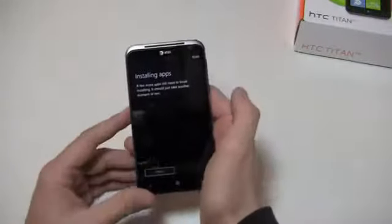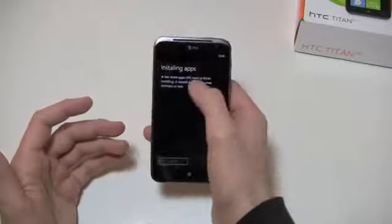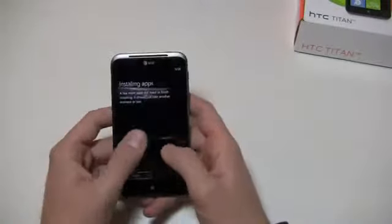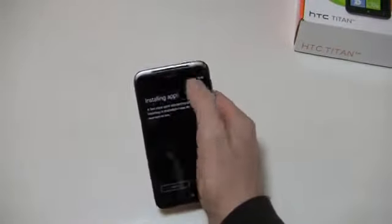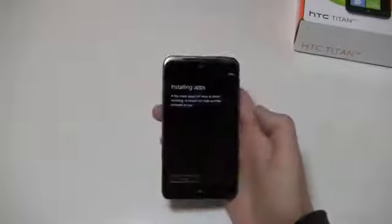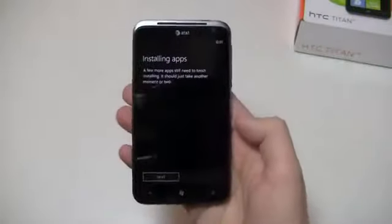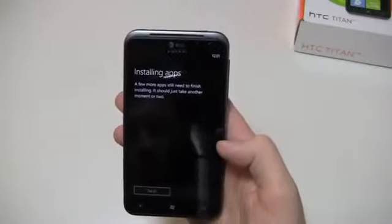Now that said, take a look at my thumb, and I have pretty long fingers, and even while holding it down here in the bottom of my hand and cupping it, I have a very hard time reaching up there to the top. So it's going to work fine when you're typing, but if you're holding it with one hand, you're walking, and you're quickly trying to do something on one side of the device, you may have some problems, especially if you're somebody that has smaller hands. So keep that in mind when you take a look at this device at the AT&T store. But it's installing. Come on now, let's get this going.